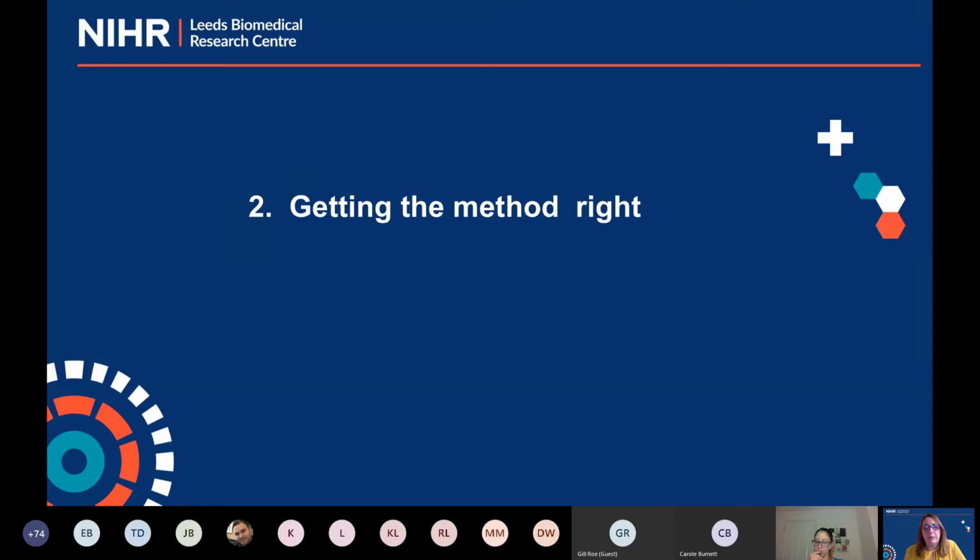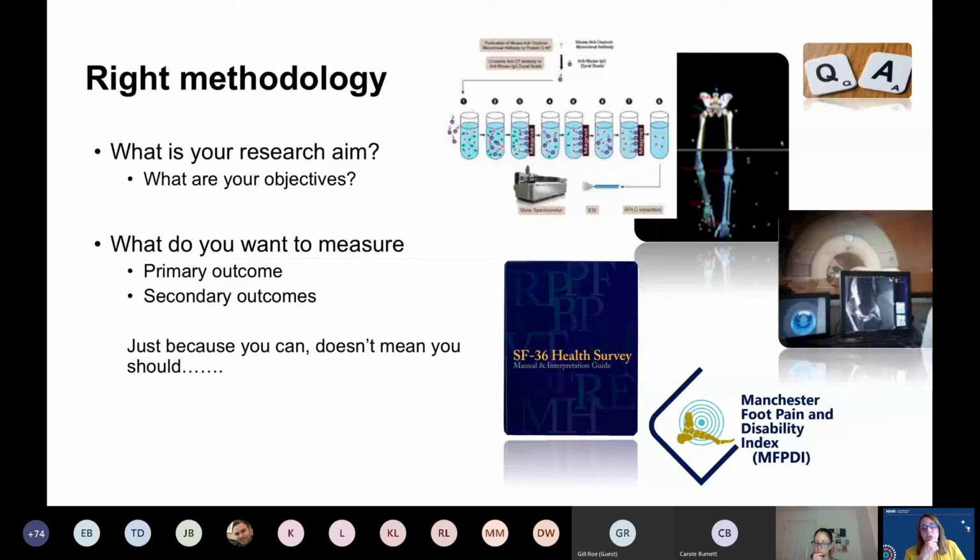Central to developing a question is making sure you're getting the methods right, and the right methods really need to support your question. And if you're looking for public funding to support a research question, clearly they are going to look to make sure that it's high quality methodology, so that you start out with a research question and that you're using the right methods to actually ensure that you're answering the question. And I think when people start, what they often start off with is not a research question, but a goal.